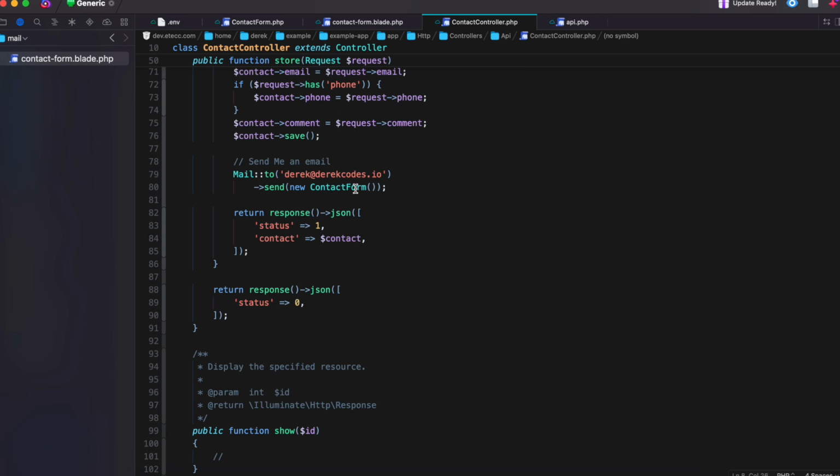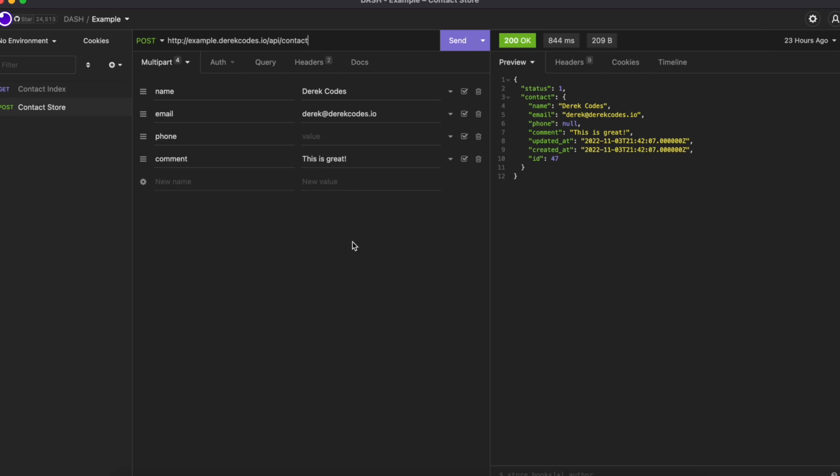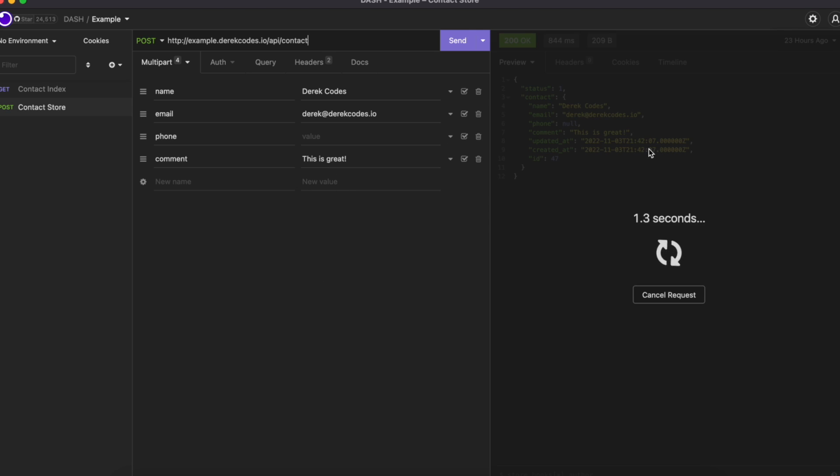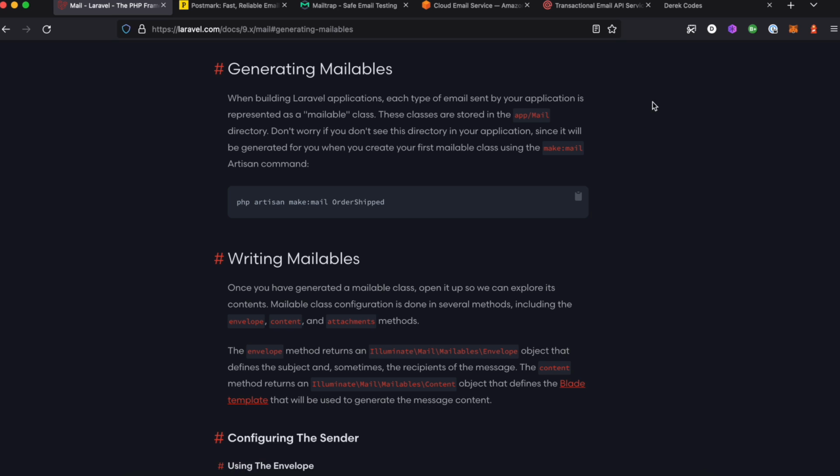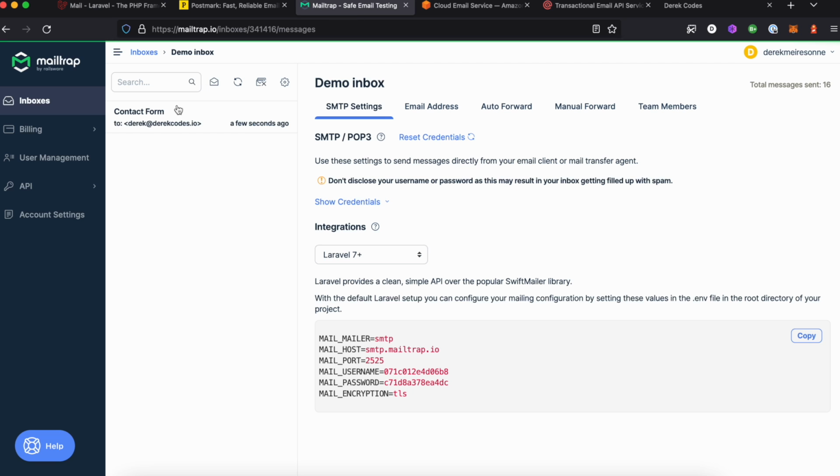Now again, I use Insomnia to send my request to an API. Some people use Postman. You can use whatever you want. This is a nifty, handy tool here. So I'm actually going to go, now that I have this up, I'm going to refresh it. It's going to submit it. It went through. So let's go back to our browser and go to Mailtrap. Oh, look at that. Our email already came through.